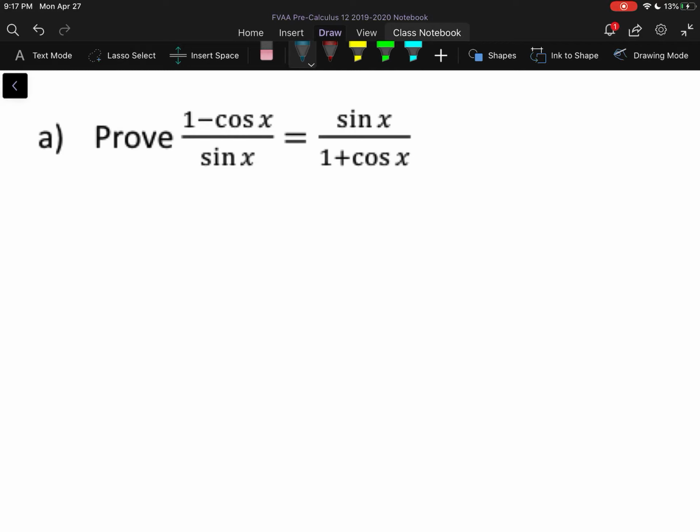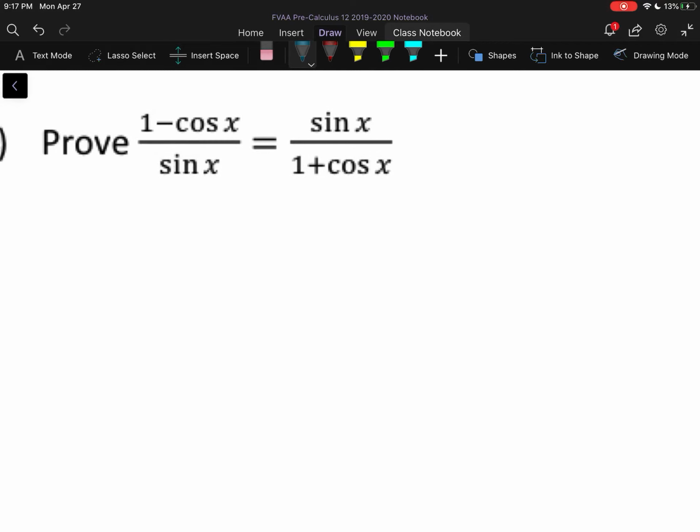So now let's take a look here, proving this identity. This would be a good example. I don't have anything to turn into sine and cos. Everything's in sine and cos. There's no double angles, there's no sum identity or difference identity. And so here, what I'm going to do is multiply this by a conjugate. I'm going to take 1 minus cos x and multiply it on the top and bottom. I'm not multiplying it to both sides of the equation, but I'm multiplying that side of the equation just by 1, which doesn't change the value of that side of the equation.